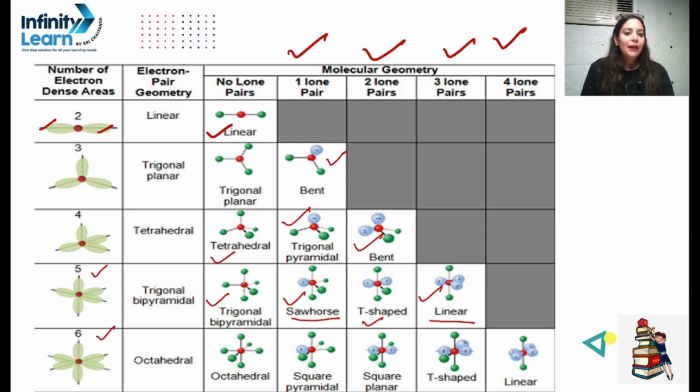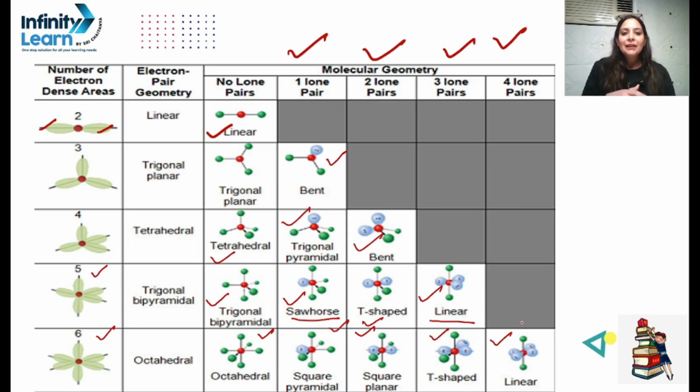Now, six surrounding atoms around a central atom, the geometry is like this, octahedral with no lone pairs. But if it has one, it is called square pyramidal. And if it has two, it's square planar. If it has three, then T-shaped. And if it has four, then again it is called linear. So I hope you understood how the presence of lone pairs distorts the geometry from the regular geometry, right? The reason being that lone pair bond pair repulsion is more than the bond pair repulsions. And even if a molecule has more than one lone pair, then lone pair repulsion also comes into notice, which is maximum.